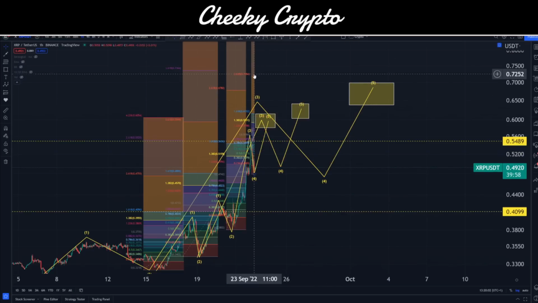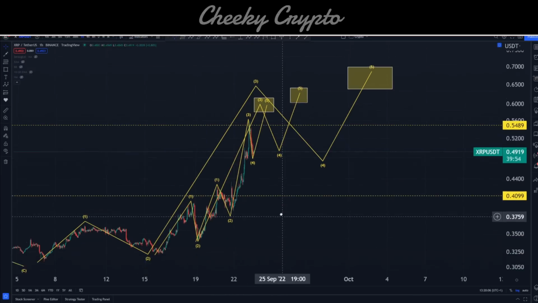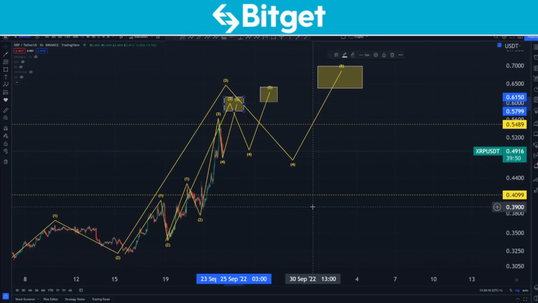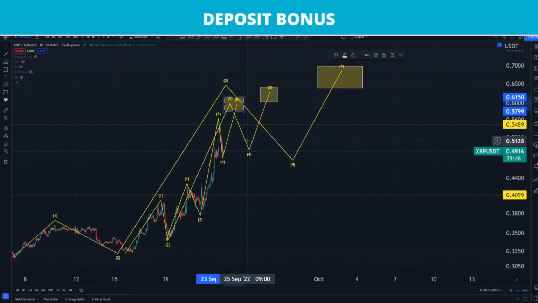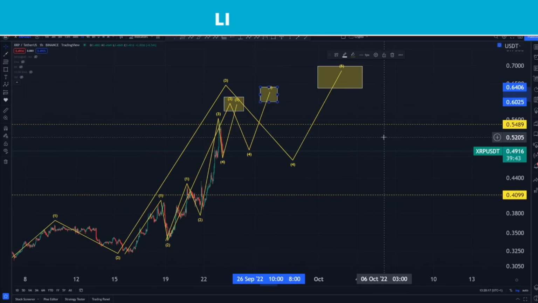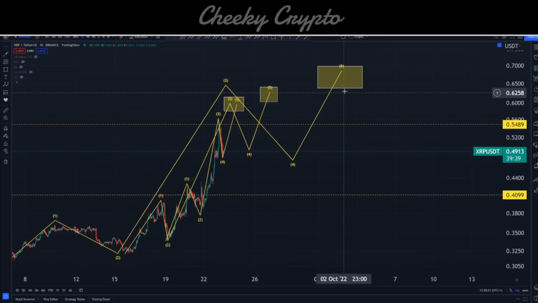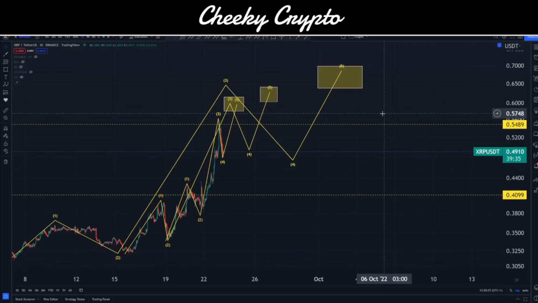So all of a sudden, with all of these fibs, I can now remove them all. We end up with a bit of an idea as to what might actually happen. We might have a local high just up here between 57 and 61 cents. We then pull back down towards 50 cents. We then move back up towards 60 to 64 cents, collapse back down, moving to 47 cents, before finally having that final hurrah up at 63 to 69 cents.